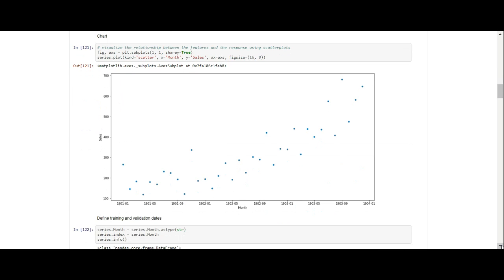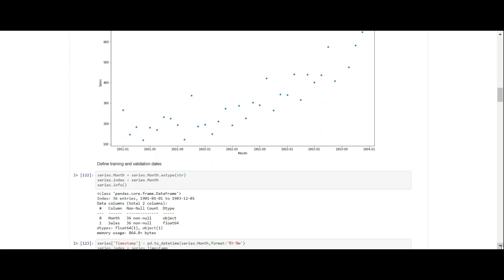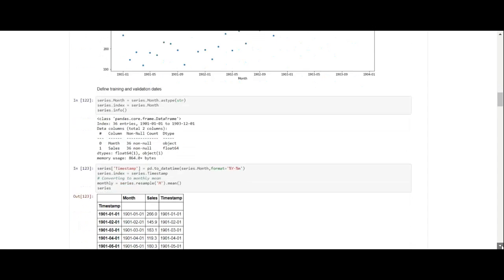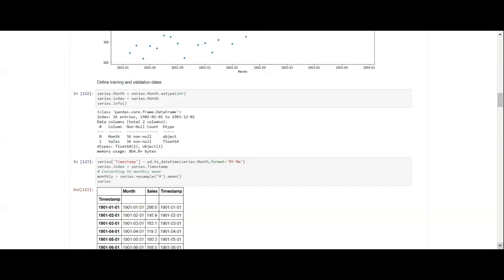Then I charted the sales over the time period, and you can see that over time the sales are increasing.